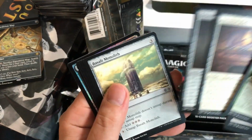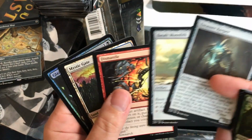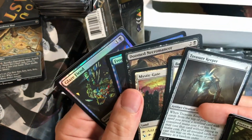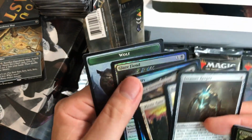But Treasure Keeper. That card, that's another one, should be better than it is. Hey, another filter land and Doomed Necromancer? Who is that? Foil Frogify. Sweet baby, Foil Frogify.